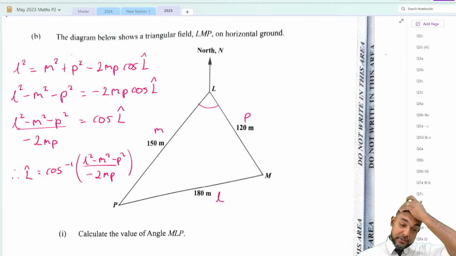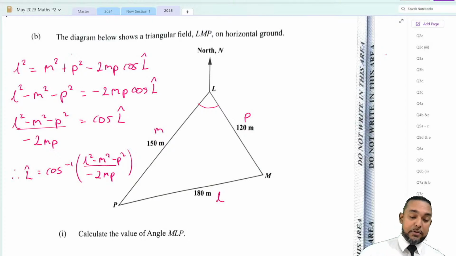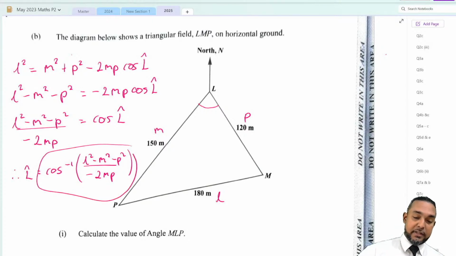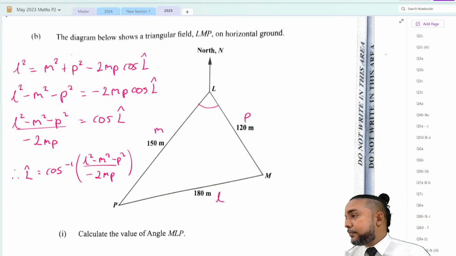All right, so that's quite a lot. If you're using a calculator, what I would suggest is work out the numerator first, then press equals, then divide by the denominator, then press equals, and then find the cos inverse of that. Unless you are very skilled at plugging things into your calculator, don't try to start with this and do the other stuff. Start with the numerator first.